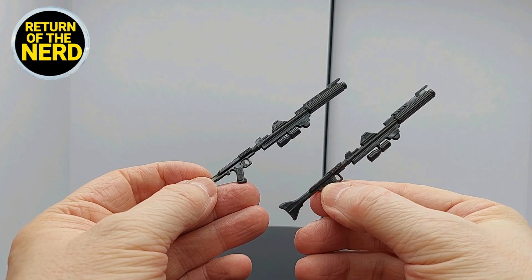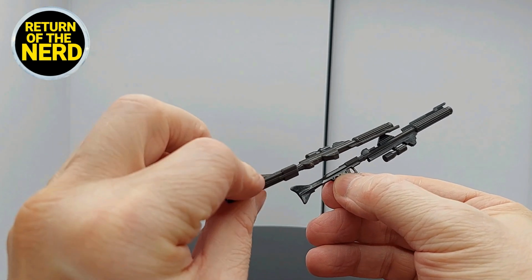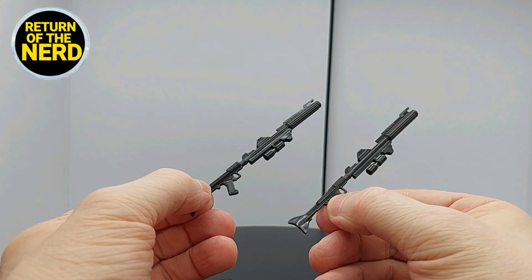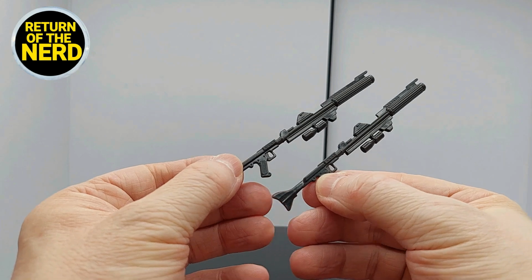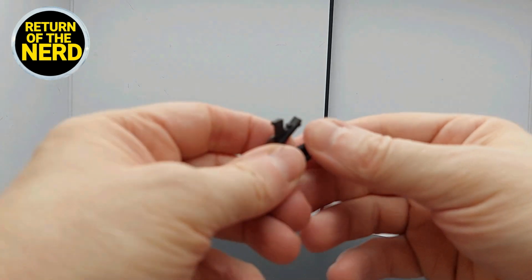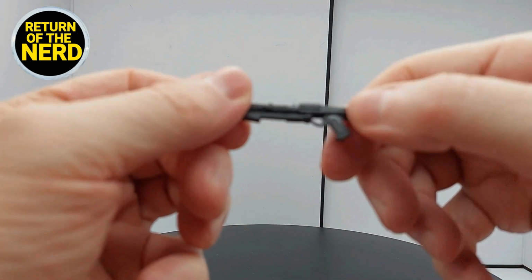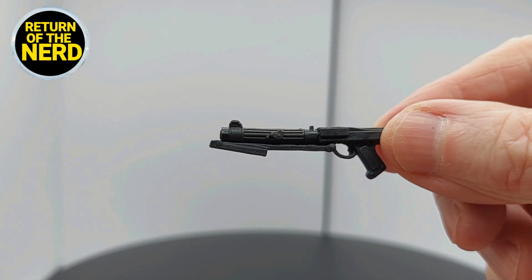I don't know why they do that. Why are some jet black and some kind of grayish? Maybe gray is cheaper to manufacture. I'm just not sure about that. But yeah, they look cool. I like these rifles. And let's have a look at the smaller pistols as well. There you go. They're totally the same. Let's get a close up there. Oh yeah, super close up.